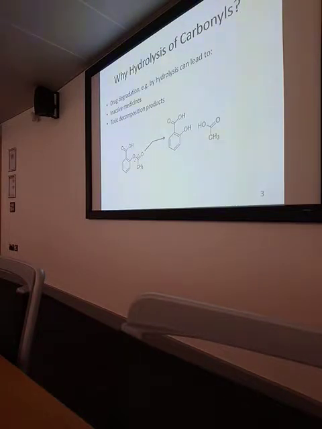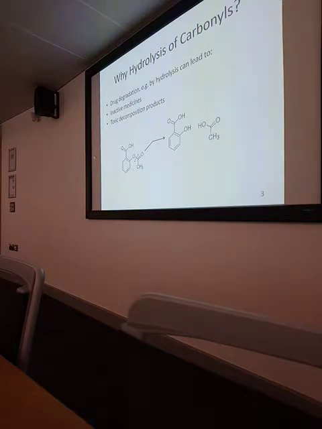So why is hydrolysis of carbonyls important? Well, the main thing is that these are a very, very clear point where drugs will be able to be degraded. And it might be through metabolism, and that then leads to excretion of that compound, or it could be that we have introduced an ester group to make it easier to get that drug into the body and where it needs to be. And then it gets hydrolyzed in situ to reveal the functional group that is required in that drug target.